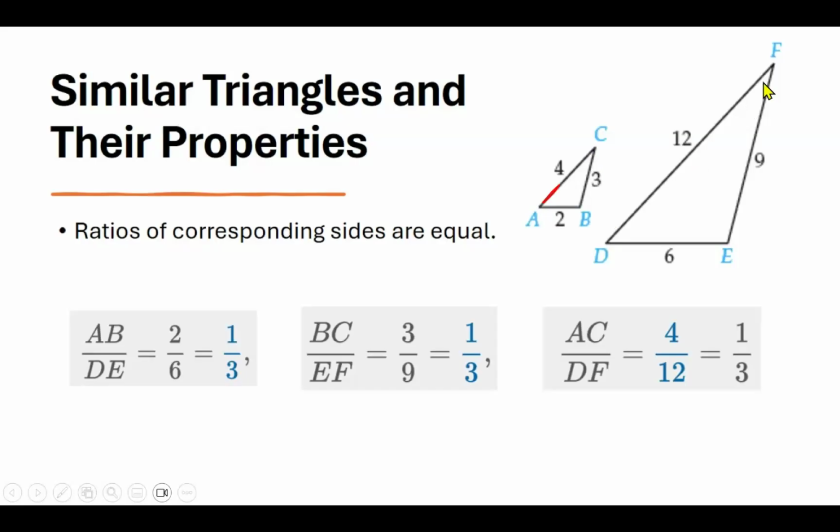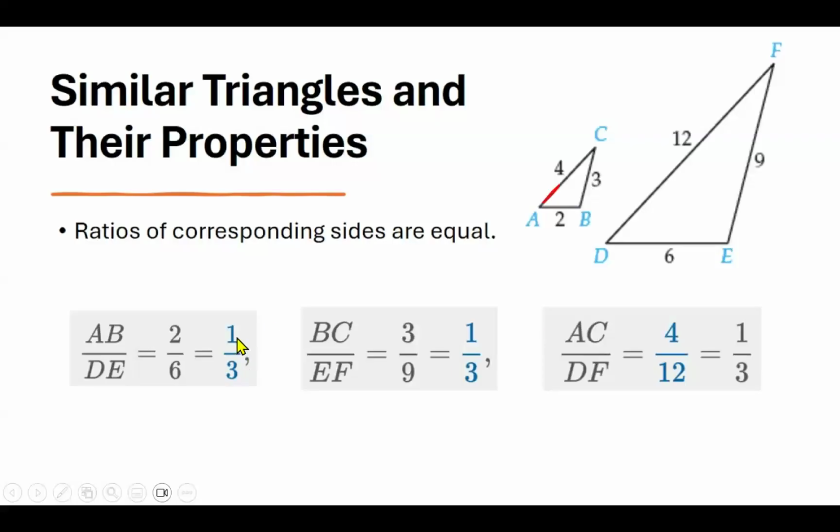Notice there are things to remember. I find geometry beautiful. One of the beautiful things about geometry is that it's very organized, very structured. All of these fractions, I started by selecting the smaller side and then the larger side. So all of these fractions that you're creating, you're supposed to create them in that way. You always start on the smaller one and then go to the larger one. You can switch it, but if you switch it when you do the divisions, you would start with DE, the base of the larger one, divided by AB, or EF divided by BC.